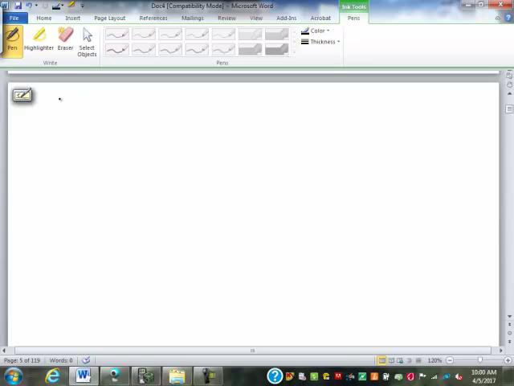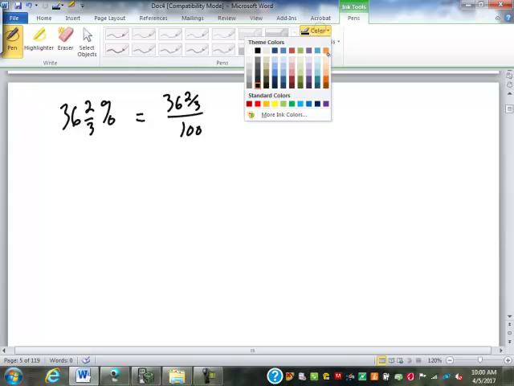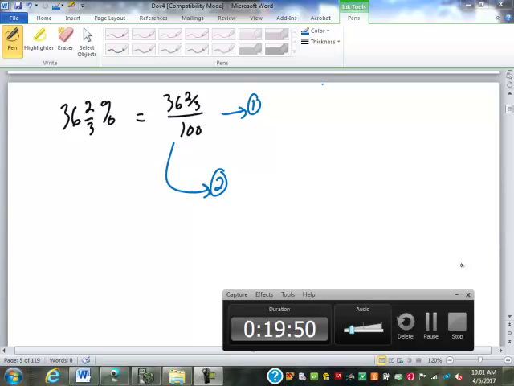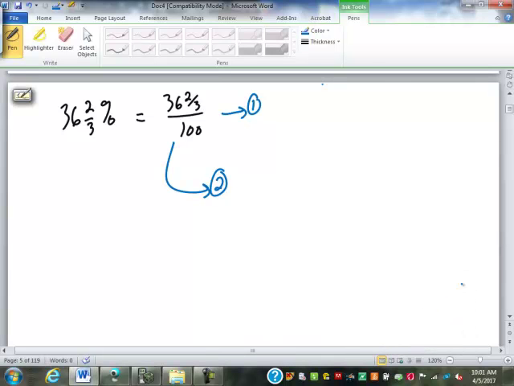Okay, so our next step then is what if I have 36 2/3%, and I want to make that into a fraction. Well, that's 36 2/3 over 100. Before we had decimals within our fractions, which we didn't like. Now we've got a fraction within our fractions, which we definitely don't like. We have 2 options to do this. Well, I guess there is that third option of not doing it. In this class, you always have the option to not do something, but I have the option to take away points too.